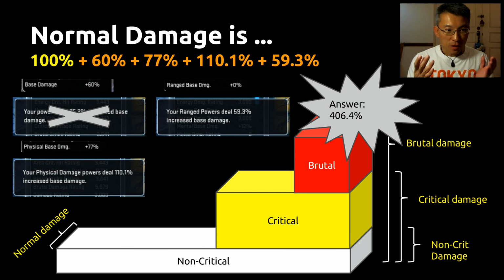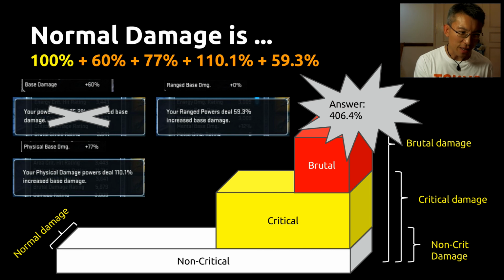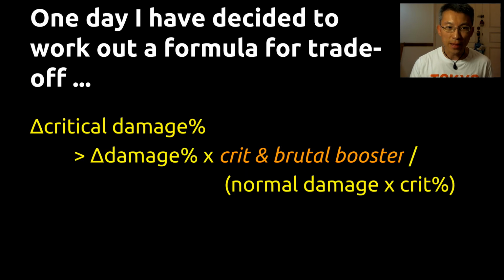So I hope so far you understand how this whole model is derived. It is important because all these are parameters for how you do your scenario analysis. When you ask, should I take this legendary versus that legendary? Is 2000 crit damage better for me compared to, say, 800 damage rating? That is something you should be quite familiar with, all right?